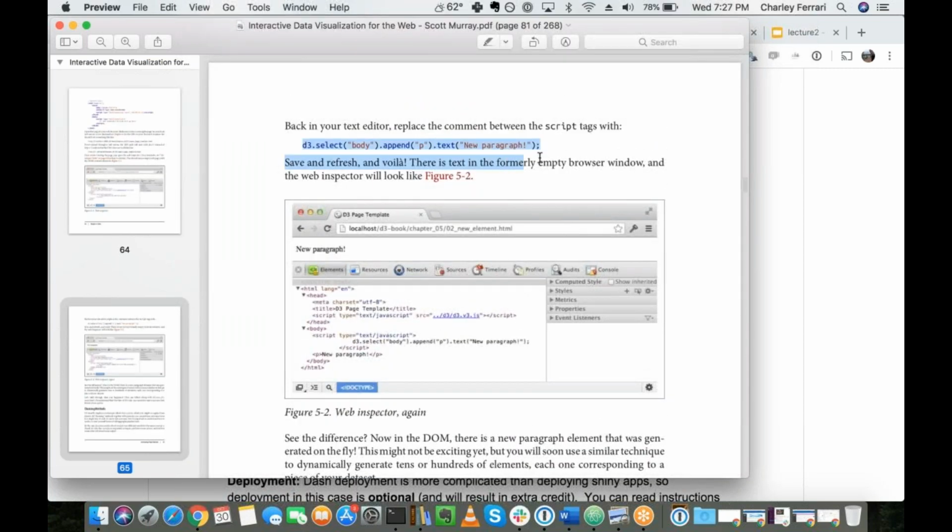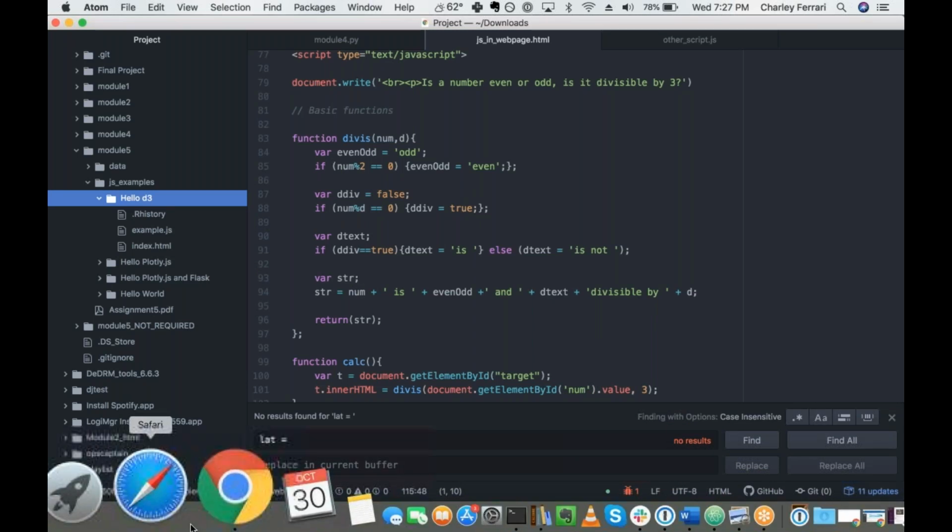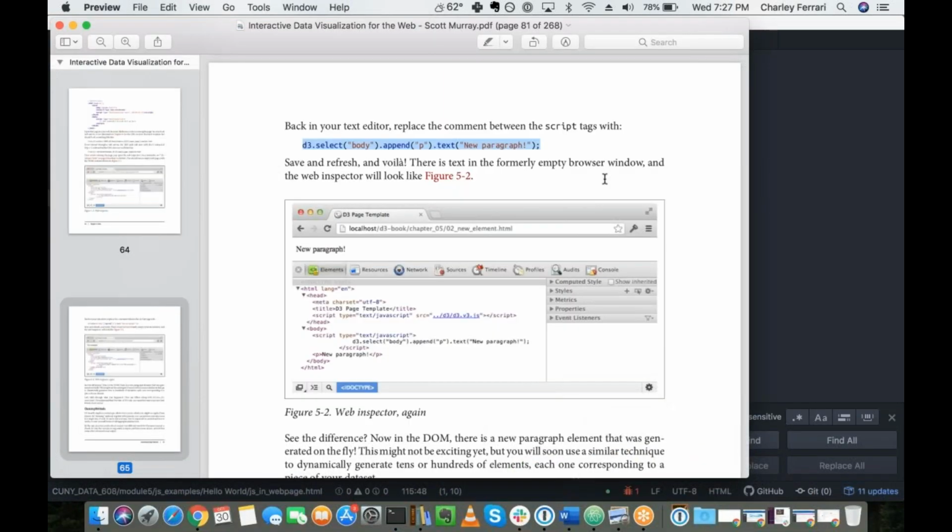So you'll see here, this is using D3 in a similar way to how we were using document.write. There's no new functionality being added here. We're selecting an element of the page, appending a tag, and adding some text within that tag. You can see within the dev tools that we've selected the body, it's adding a P tag there and typing in new paragraph. That isn't anything different than what we've seen in the other examples. So this alone isn't the true power of D3.